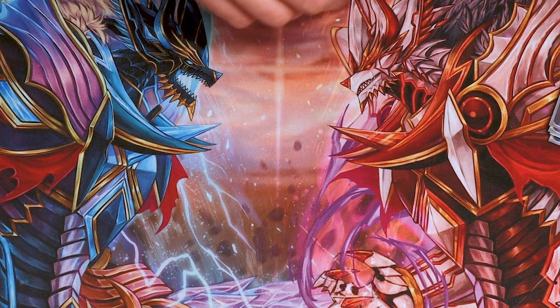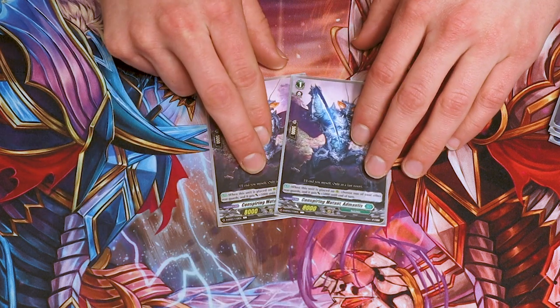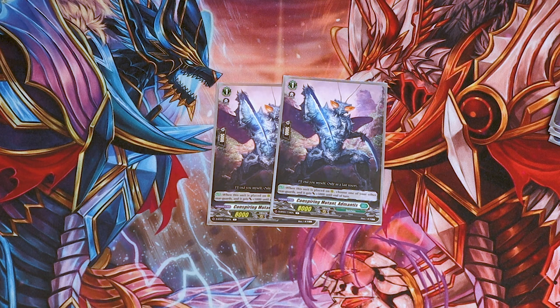So I run two Conspiring Mutant Adamantus. This is kind of an old choice. I've seen people run the grade two that you can retire to give another unit 10K, but I think that's silly, because why would you want to get rid of your rear guards? But that was more of an order-centric deck, because you could bring it back.